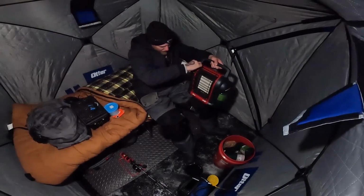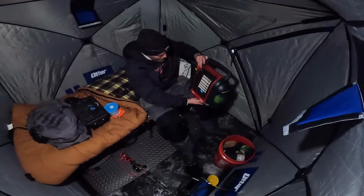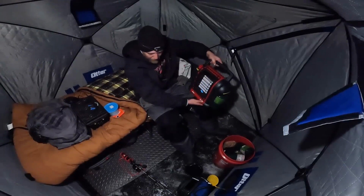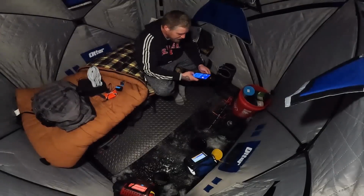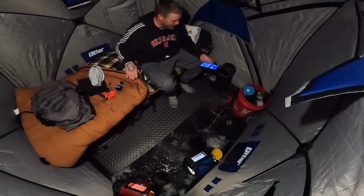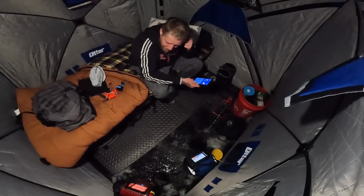Although it's not bad in here at all. Come on, you can do it. There we go. A little bit of heat going. It's probably going to get really hot in here with that going. It's currently 34 degrees. Feels like 25, and we have a low of 29 tonight. So it's actually warm enough that it should be melting the ice right now, but it's not too bad. And I'm getting my socks wet because I'm not being careful. But it'll be all right.